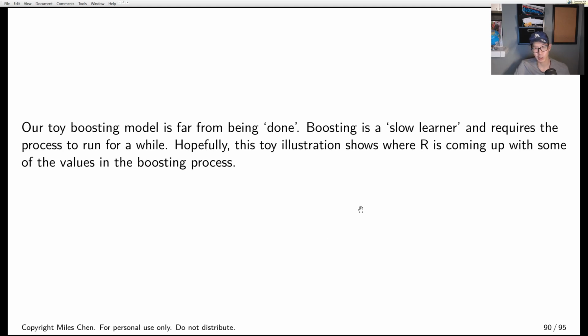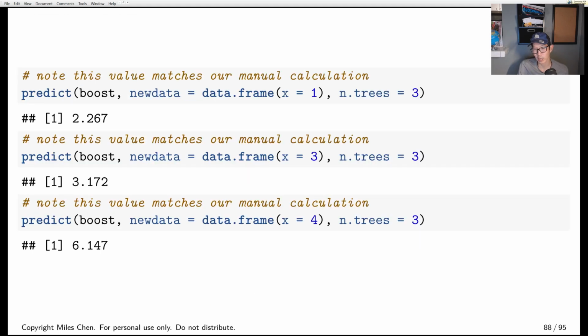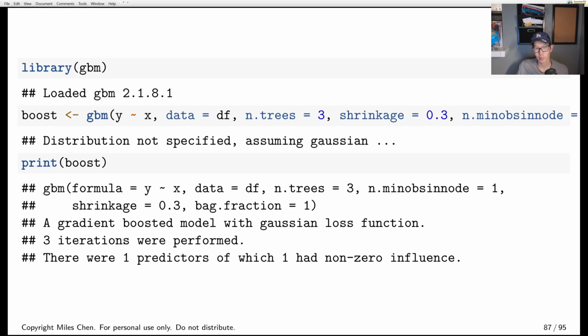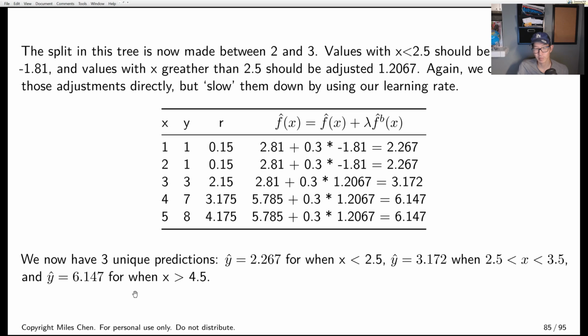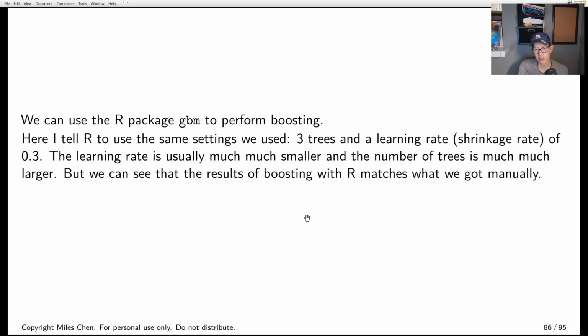It's a slow learner and requires a real process to run, but the point of these slides was so it's not a complete mystery or black box where these predicted values come from. They're found by fitting tiny little trees to the residuals of the data, multiplying those predicted values by the learning rate, and adding them to your current predictions.